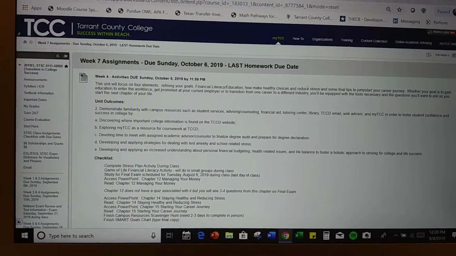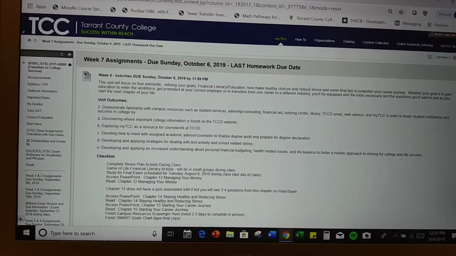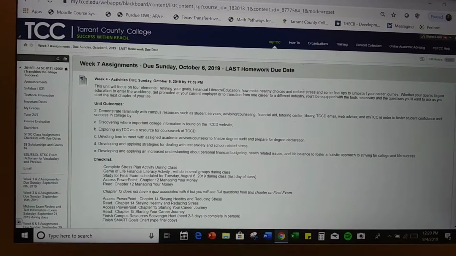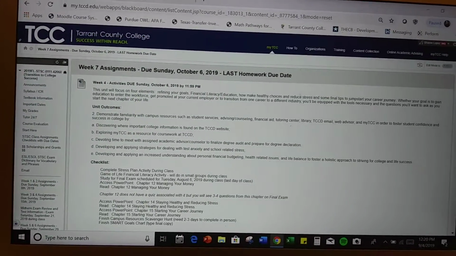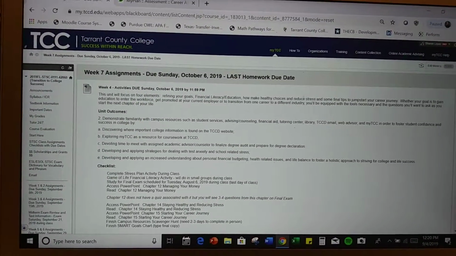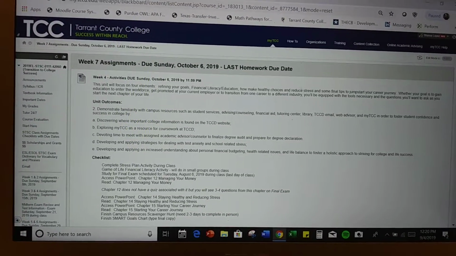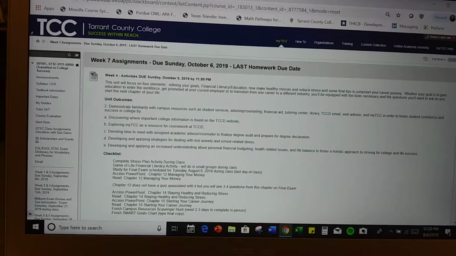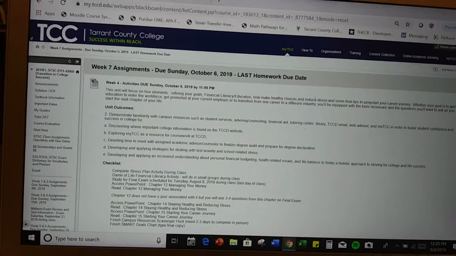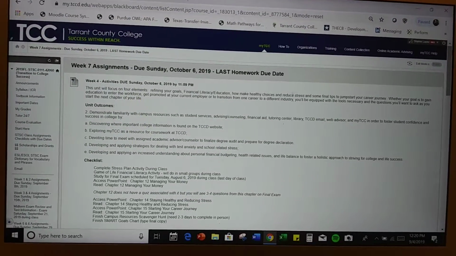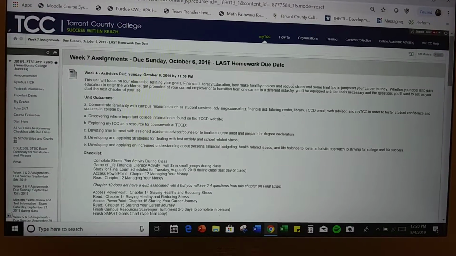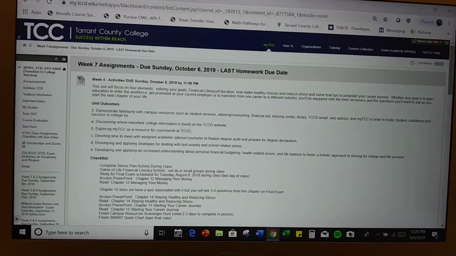So yeah, the catalog for the spring is probably going to go live within like the next 2 weeks. It's always in September. Priority registration typically opens around the week of October 17th. So we're talking about a week after your class ends. Registration opens up for spring. Then general registration typically opens around October 22nd. Your financial aid for the year 2020-2021 is going to open the week of October 1st.